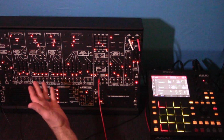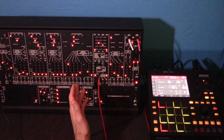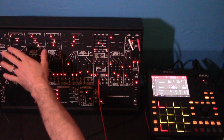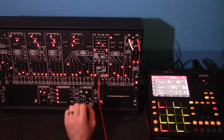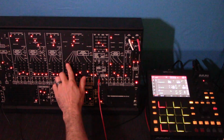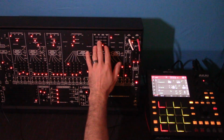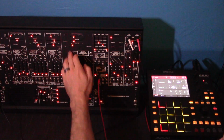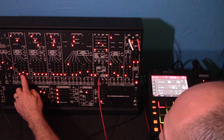Okay, now I've gone and tuned up and basically zeroed out the levels. So my oscillators are in tune, and I'm just gonna use oscillator 1, pretty decent little envelope setting. Filters mostly closed. I got just a touch of resonance, touch of envelope to it, touch of envelope 2.